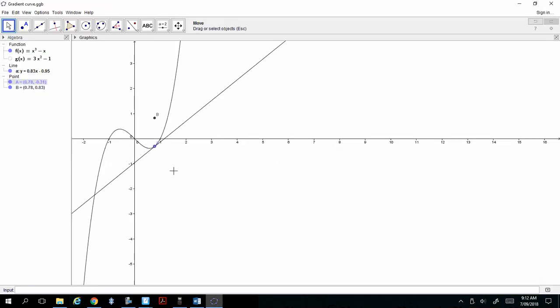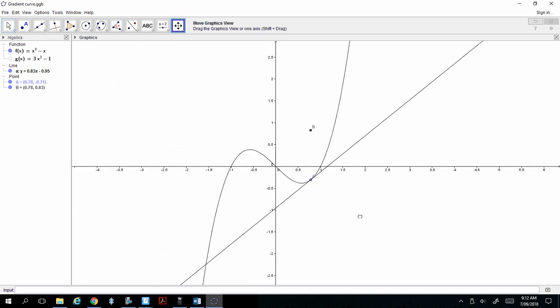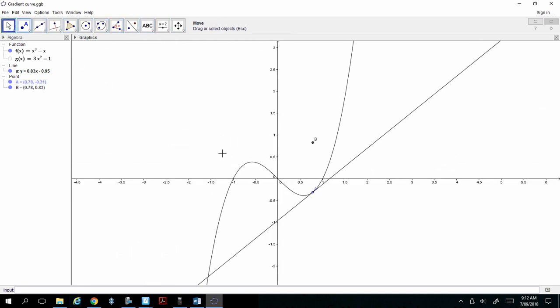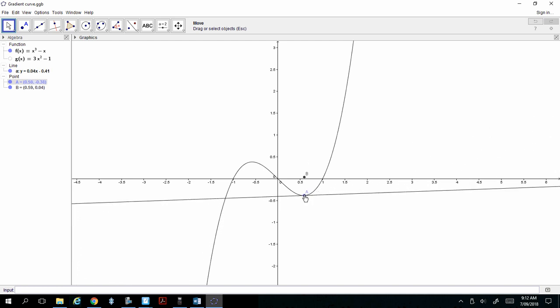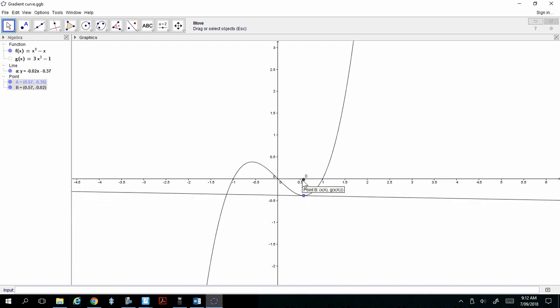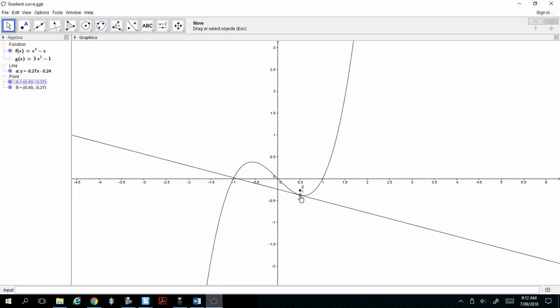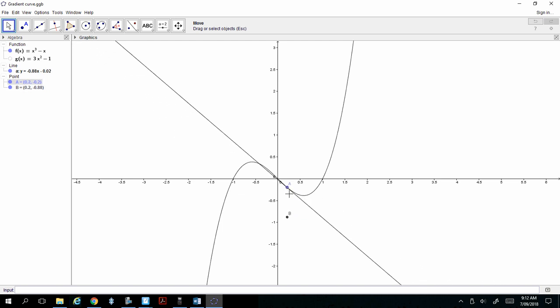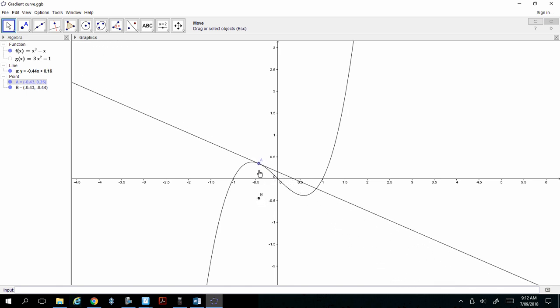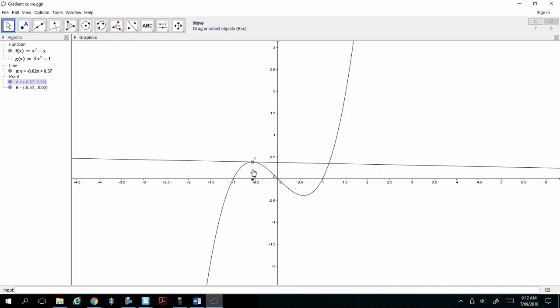So let's look at it more closely. Let's enlarge it. Okay, so B represents the gradient. So watch what happens when A is at this position. What's the gradient there? 0. So B is on the x-axis, yes? And what happens if I move the point to the left? The gradient becomes negative. So you see, B goes below the x-axis. Does that make sense? So B maps the gradient of the tangent as the point A moves. Yes? So what happens if I move to that point again? Gradient 0 again. And then gradient becomes positive.